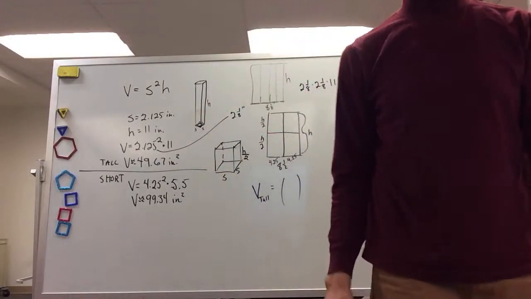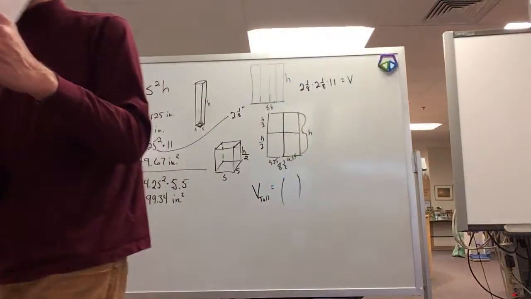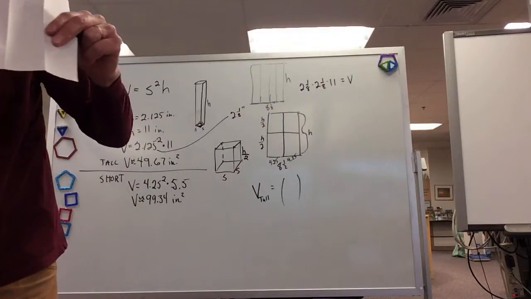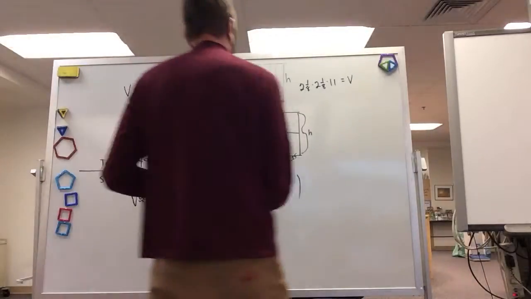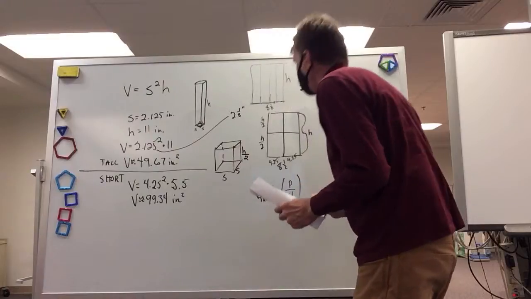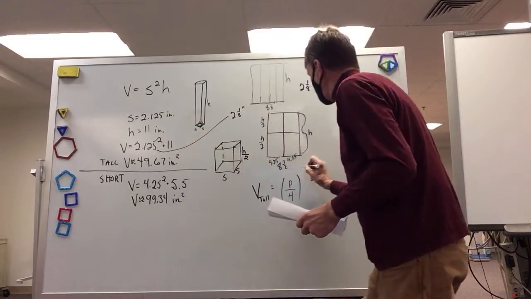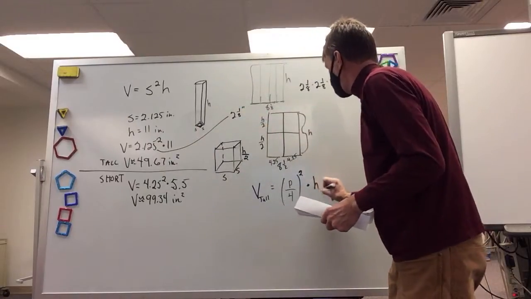So where do my boxes go? Here. The bottom of this box has a perimeter that goes all the way around, which is this long, 8.5 inches. Each side is just 1/4 of that. So P over 4 is this side length, and we squared it, and then we multiplied it by the height.